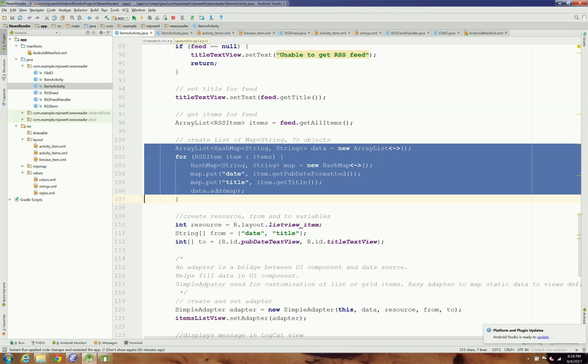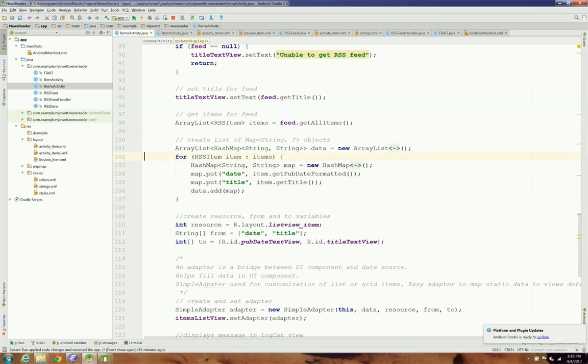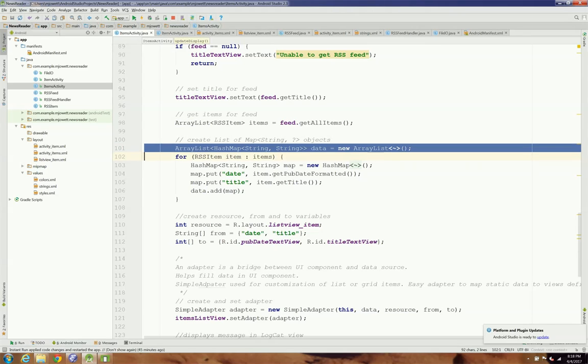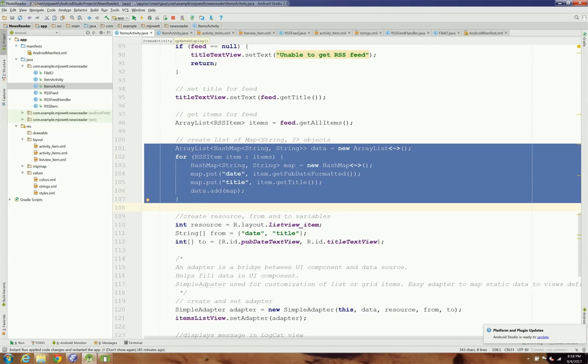And notice here it says they're using an add method for this particular array, or I should say array list. And notice the object variable for the array list is just called data. So all this code from 101 to 107 belongs together, getting the date and title.